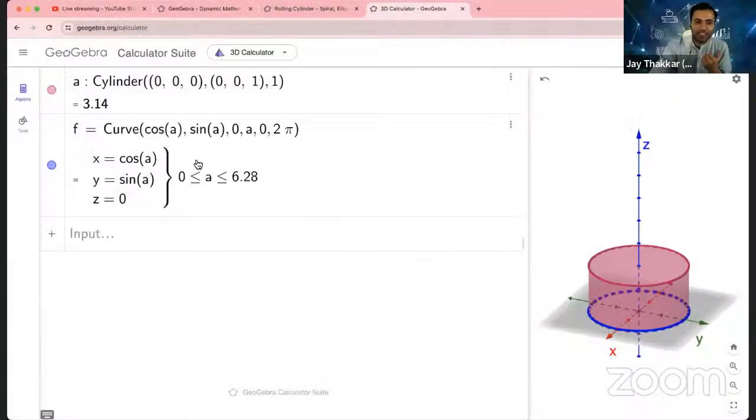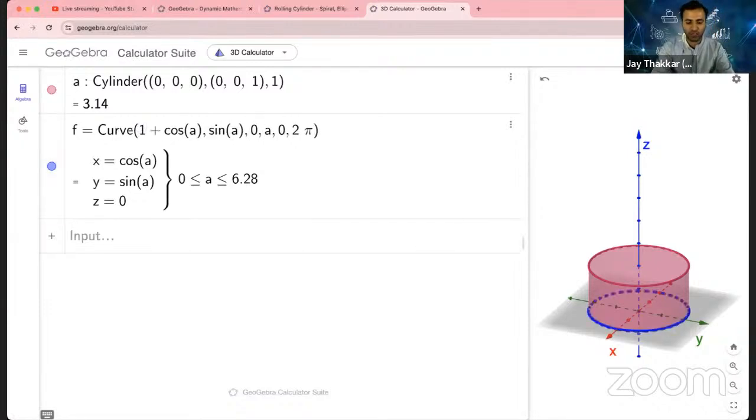Let's try, and that's the fun with GeoGebra. The idea is whatever our thoughts are, everything we can experiment, everything we can try. First, Sandhya ji, what should I change here? Should I write it 1 plus cos A and 1 plus sin A? Yes, sir. All right. It will be displaced. Would anybody from the audience like to guess what will happen? Yeah, somebody was saying something. The circle will be displaced.